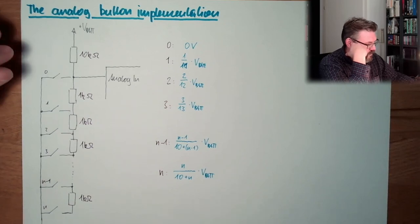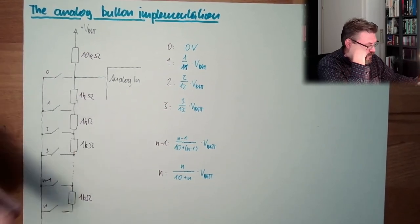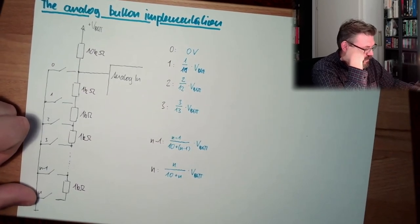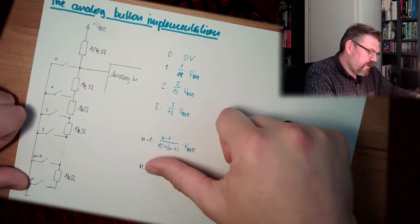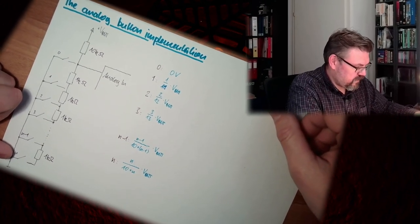Yeah, so we have 7 buttons. 1, 2, 3, 4, 5, 6, 7. Actually, it would be just one more. So if this is the button 7, I would use 7 divided by 17 multiplied by the base value. Okay?